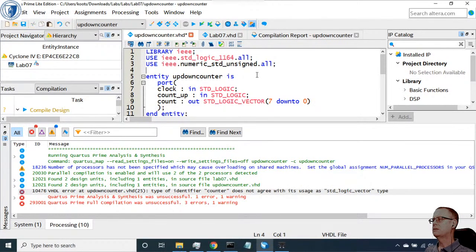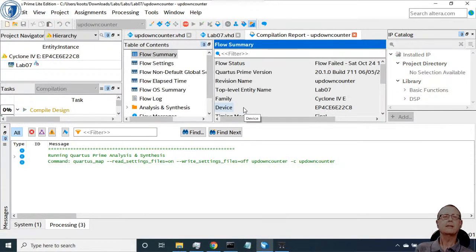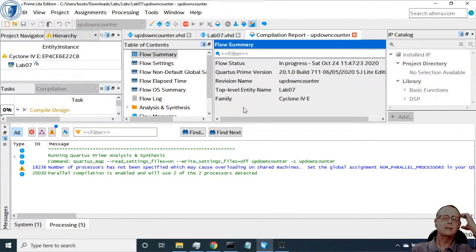Is that right? No, it's just numeric std. Okay, let's see if that gets around our type conversion issue and doesn't cause any other problems.